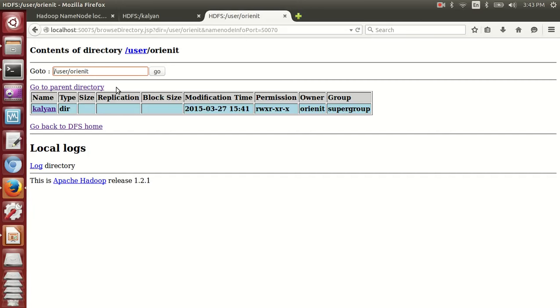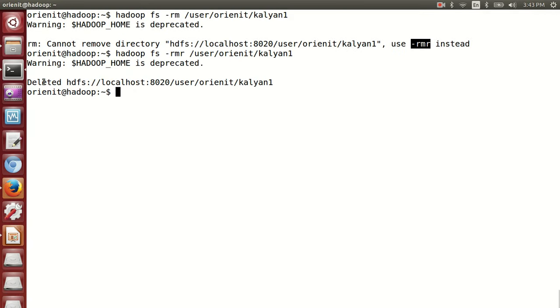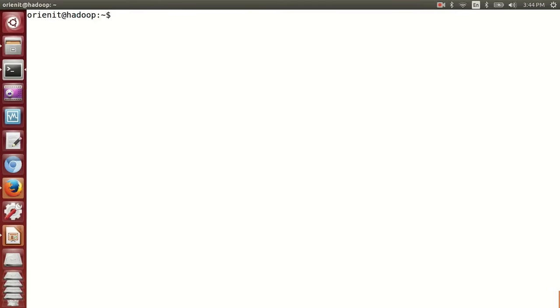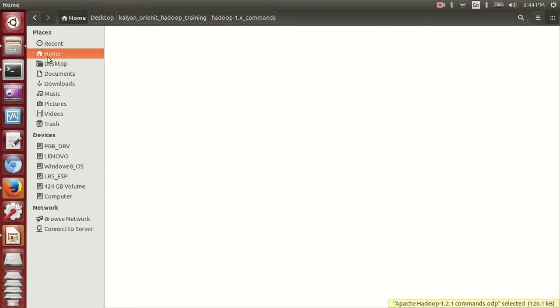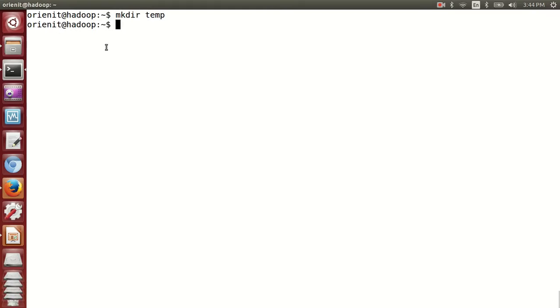Yes. Now let's go for the next command, transferring the data from HDFS to local. Till now what you have seen is transferring the data from local to HDFS, and HDFS to HDFS. Now one more operation is HDFS to local machine. For this, first let me create a directory in my local machine called temp. Now let me verify this temp directory in my local machine home. There is no data. Okay, now I want to download the data from my HDFS.